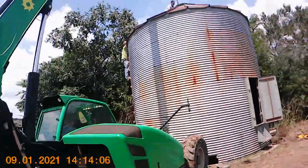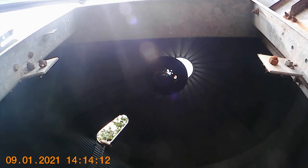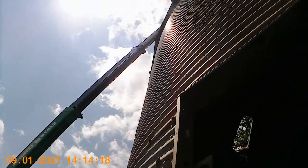Flush with the top of the grain bin. I'll show you what we're working with inside here. There's our tire. Almost to the top, but we pretty much maxed out on our boom. You can see that thing's way up in there. So, our bowman, he's rigging everything off.